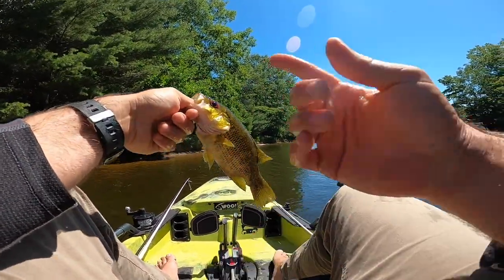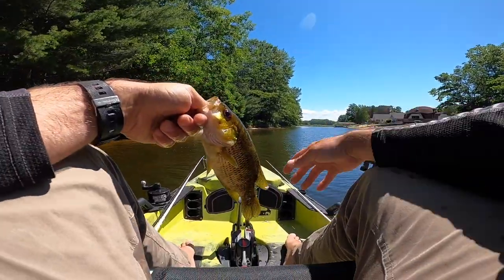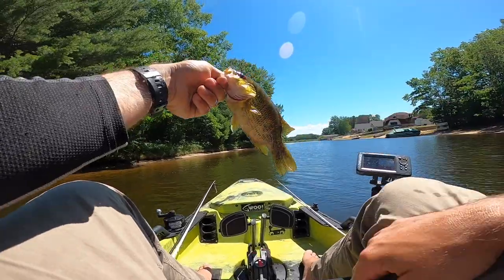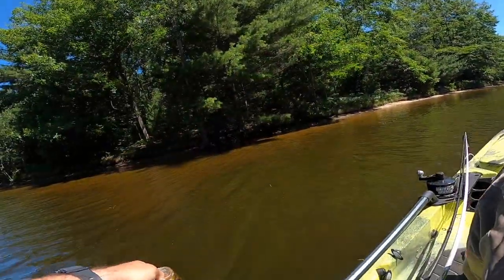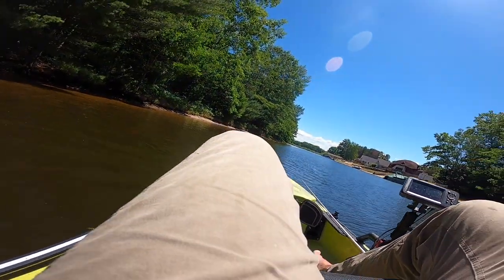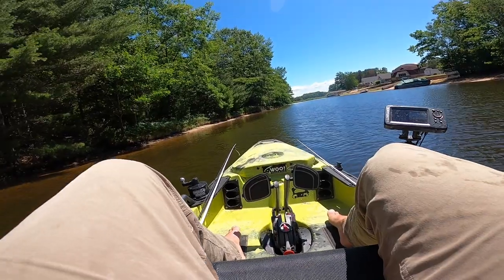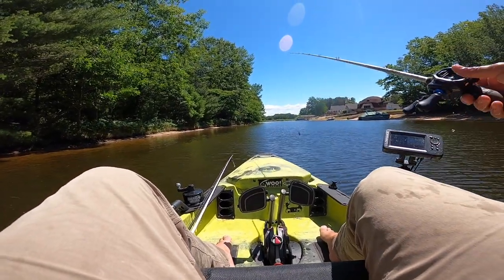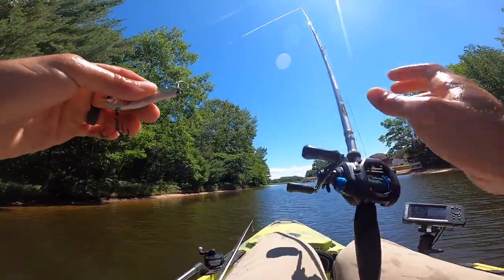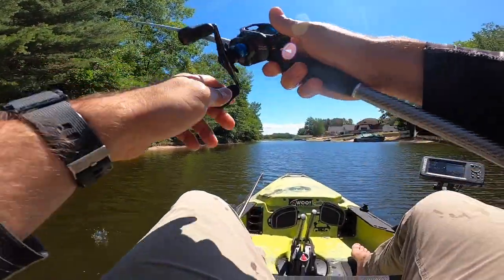All right, that was on the lipless. The Quake 70 right there. It'll catch you rock bass. All right, later, guy. What the hell? So that was the other catch we had too. It was probably the same thing. Oh man, I got that rear treble. They're so hard to land.